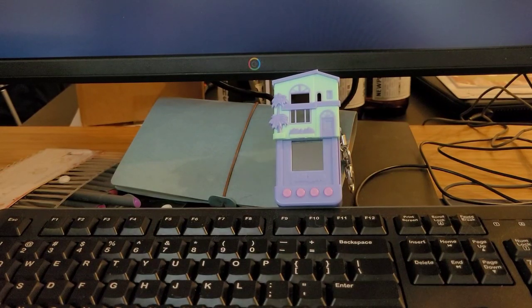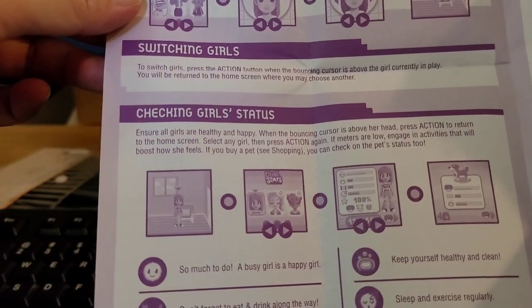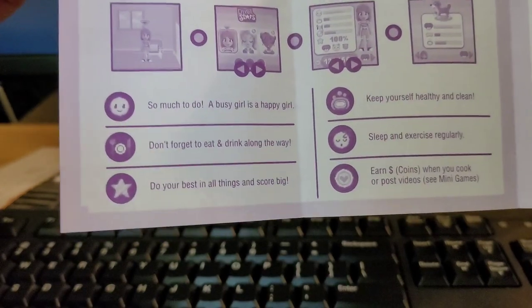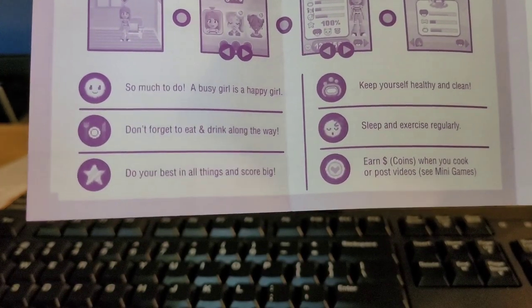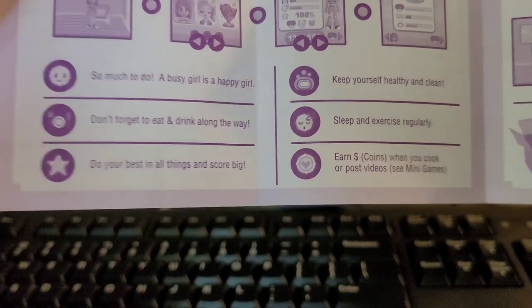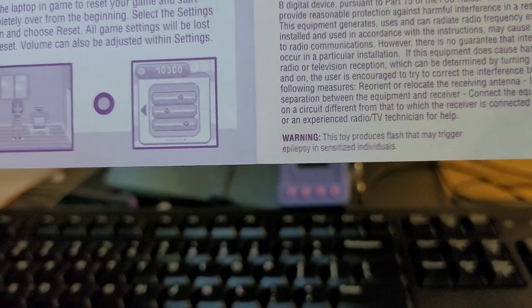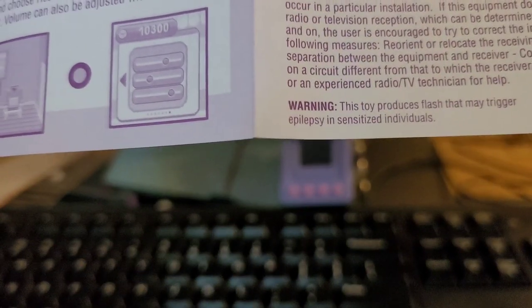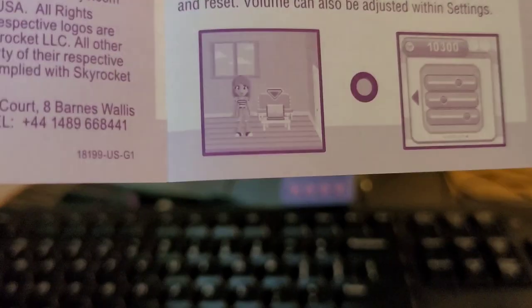Let me read the instructions. Because instructions say nothing about. Press left on right, blah, blah, blah, switching girls, checking girl statuses, are healthy and happy, press action, blah, blah, blah. Is there like a get started? Do I have to actually get batteries? Crap.